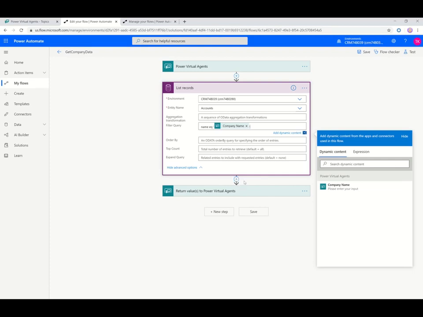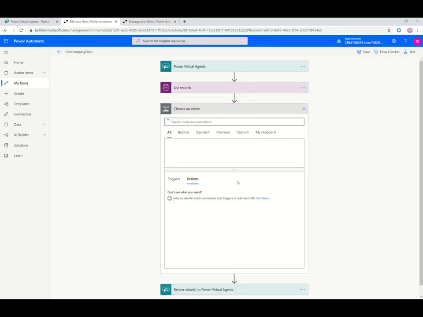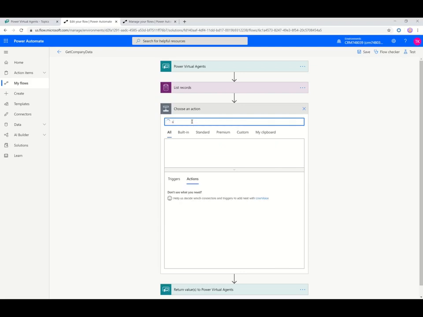Okay, let's start doing something. List records always gives back a data set, a set of records. Even if it's just one, we have to add a loop. And the loop in Power Automate, or within a flow, is apply to each.